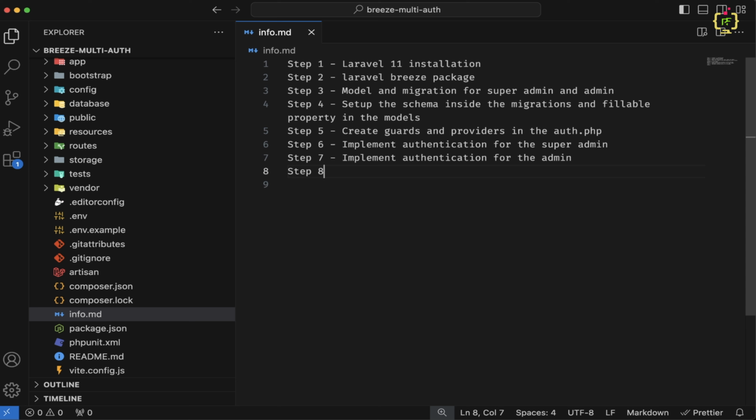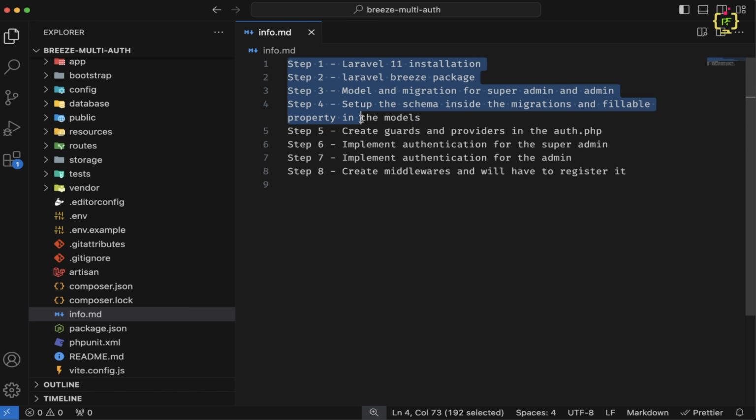Also we will have to create the middleware for managing the multiple redirection. So we will create middlewares and we will have to register them. These will be the common steps that we are going to follow in this authentication process for the super admin, admin and user. So we have completed this Laravel 11 installation.